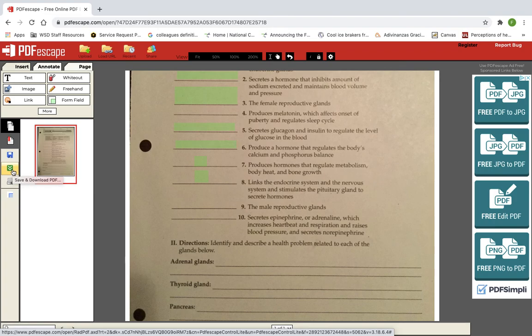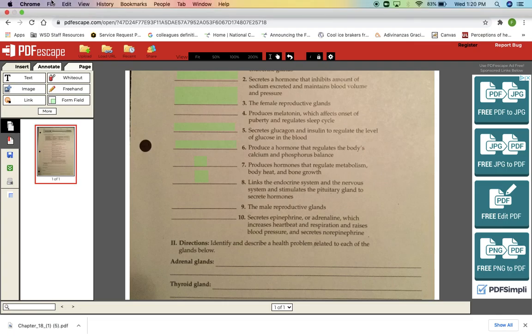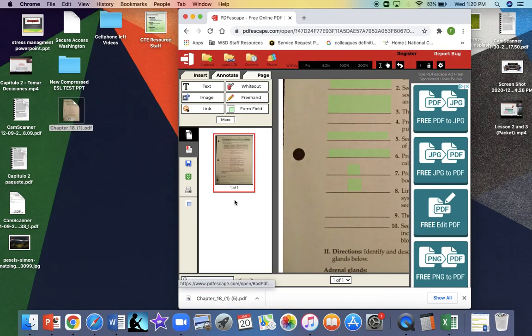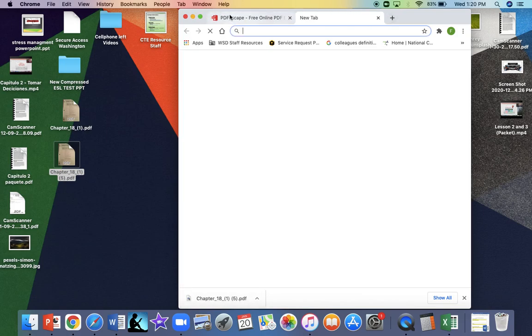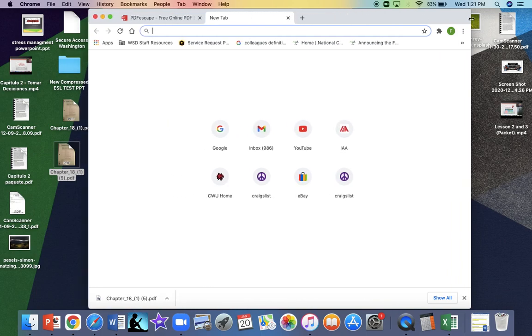With the two little arrows, I'm gonna click there and it's gonna save. Once it's saved, you can save it on your own folder, wherever you want in your computer. Or if you want to use it right away and it's easy, you can just take it, drag it, and make a copy on your desktop. And now you can upload it to Google Classroom, which is where most of you upload assignments.